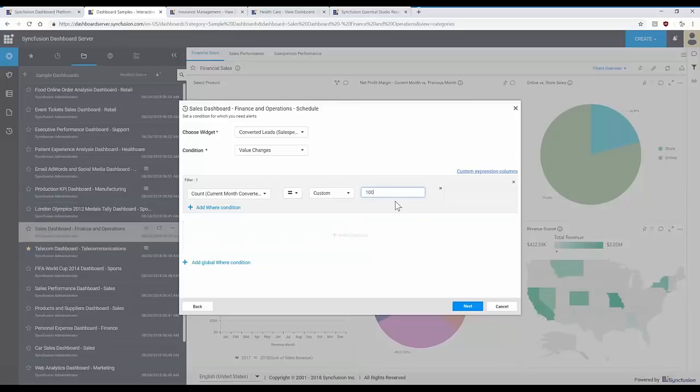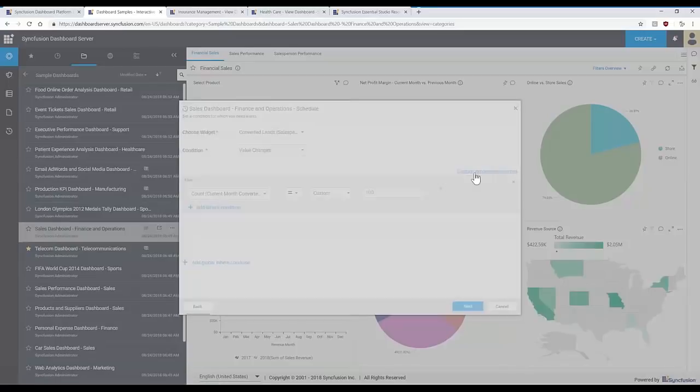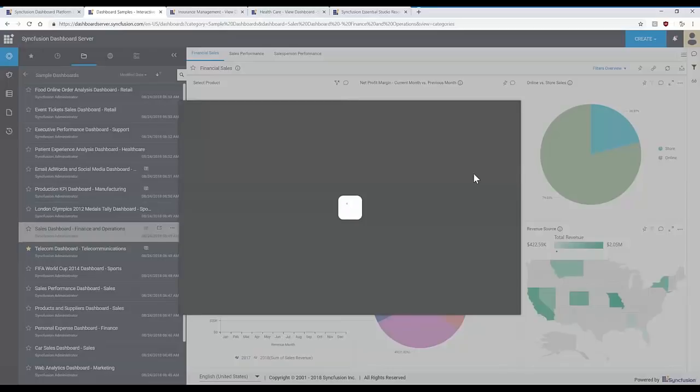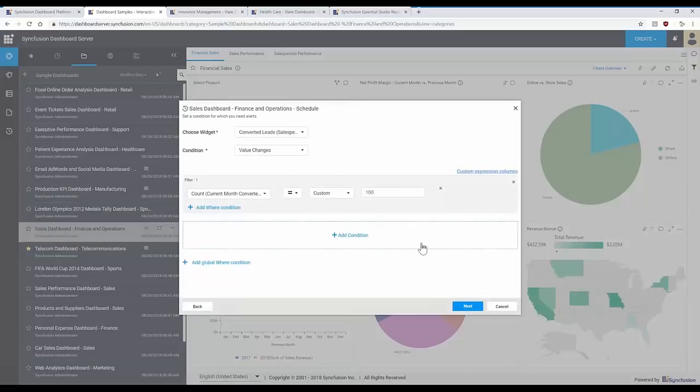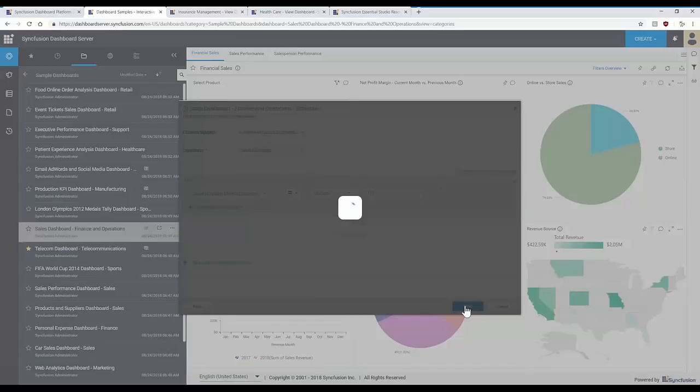This is a relatively simple condition, but you can see here we can add additional conditions, we can also add more complex conditions using the same expression editor that is found in the dashboard designer. This again allows us to include other functions, including the creation of if statements in order to create more complex conditions.